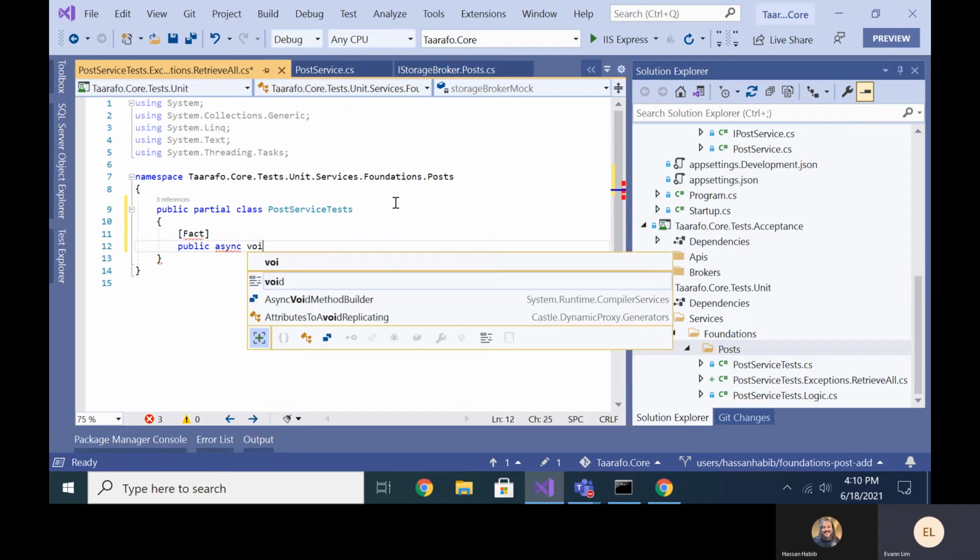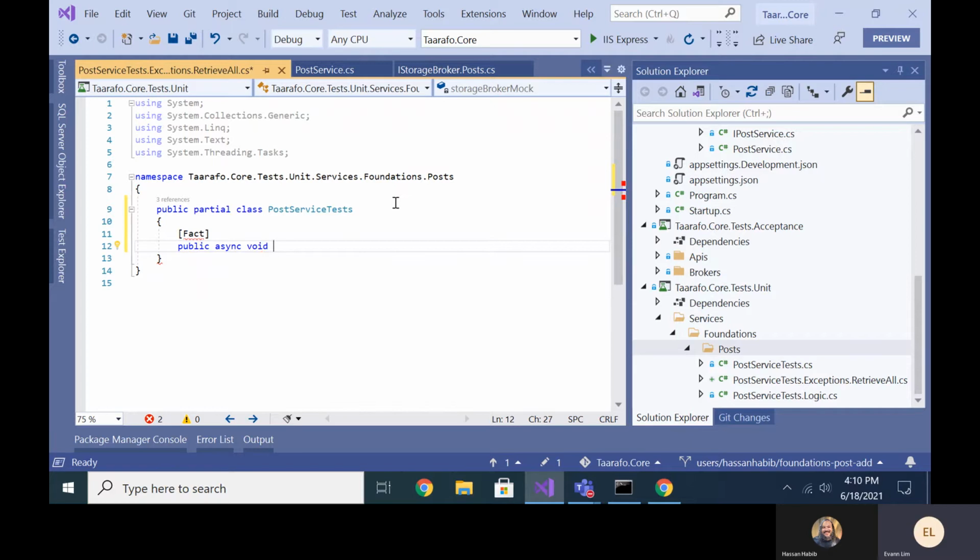I believe it's async void should. I don't think we're asynchronous, so you don't need async. You just need it to be void. Yeah. Void should throw dependency exception.